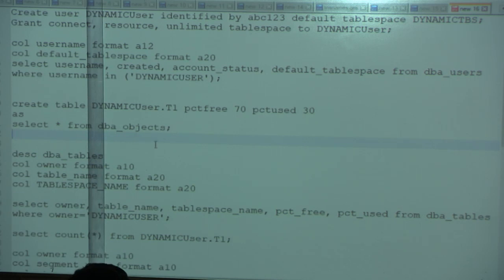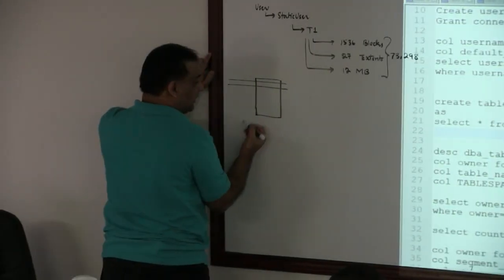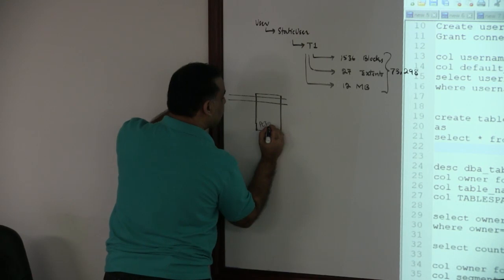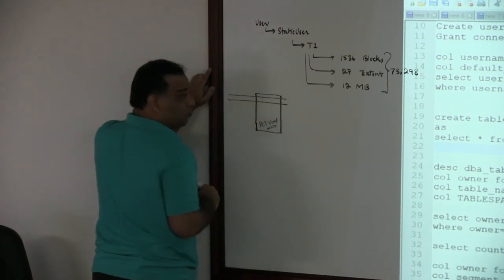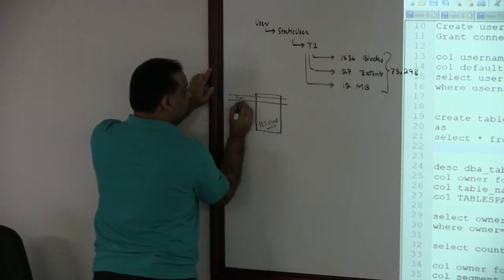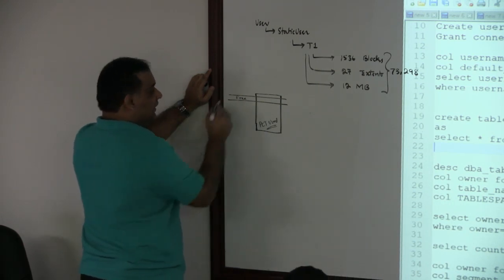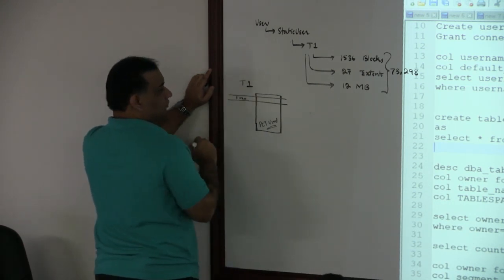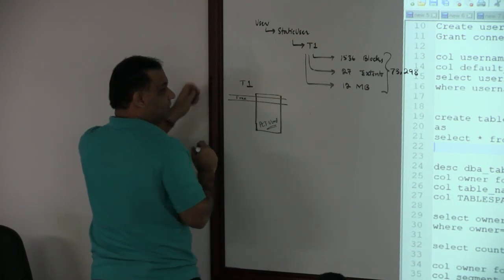Okay. So the reason why we are doing this is because why? Because we want to reserve more space for the future updates. With this table, the design is like this. For each block, we have the header, and then this is mostly PCT used. So this is where all the rows are going to go, and then this is the free space for future updates, and this is my T1 table. Okay, so far? All right.